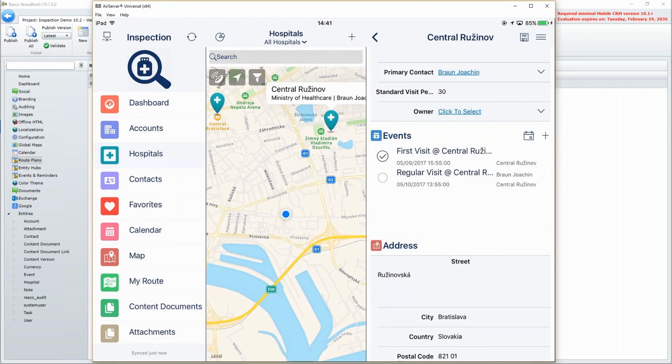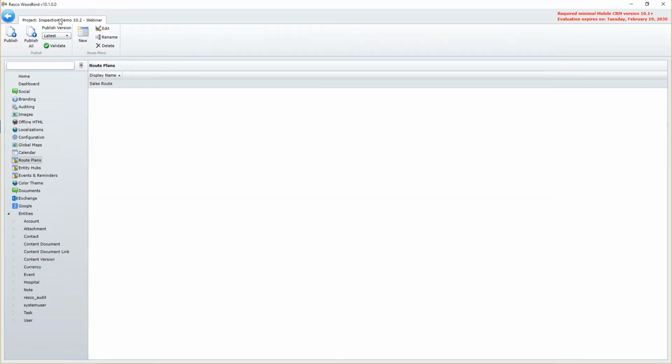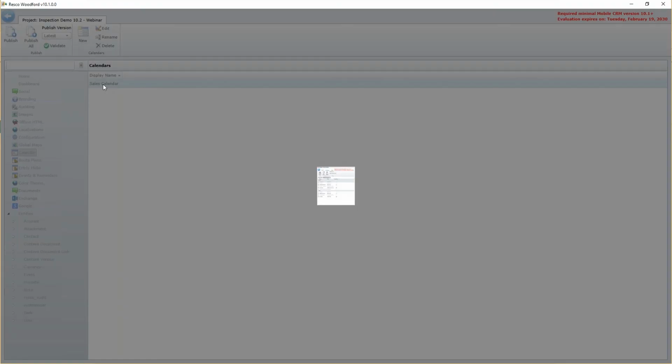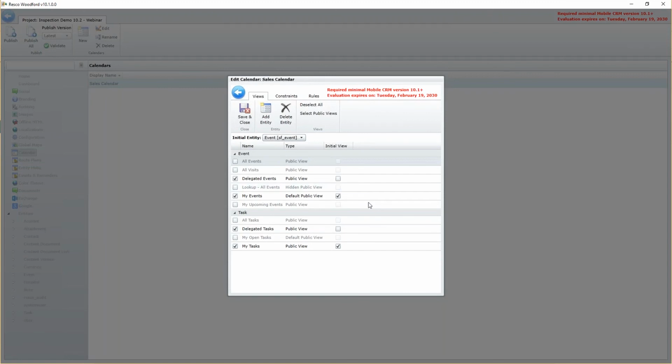Okay, it's just because I didn't set it up in a way that it should also be used as a default view in the calendar. So how do we configure a calendar to do the right thing? Again, very simply, say don't use these views that are defined, just use all visits in a default way, and it will be used there.